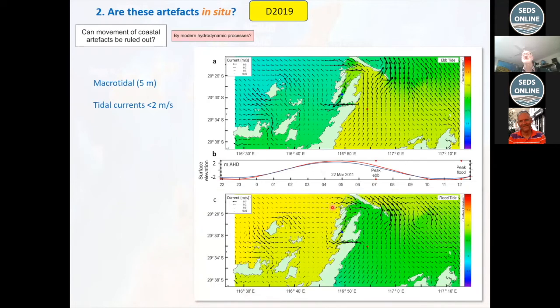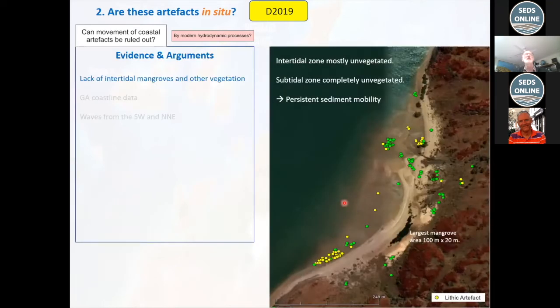And on the flood tide, unsurprisingly, we've got high elevations on the west. We've got this big barrier of this peninsula, and fast currents through the passages generated by the high gradients and lower water levels around here. So we've got tidal elevation changes between these two embayments of about a metre on spring tides. Elevation changes along the archipelago of only about 30 centimetres. Right, so we've got fast tidal currents.